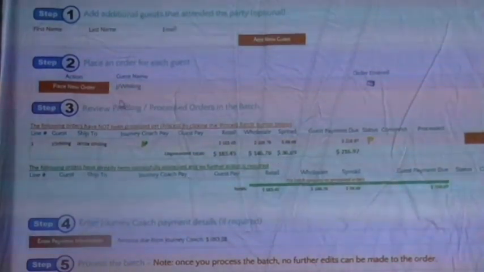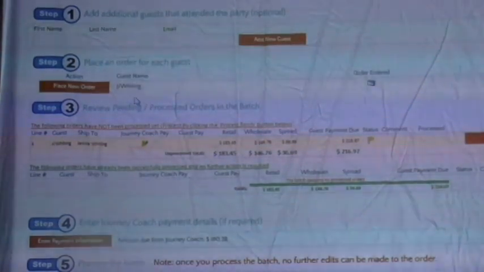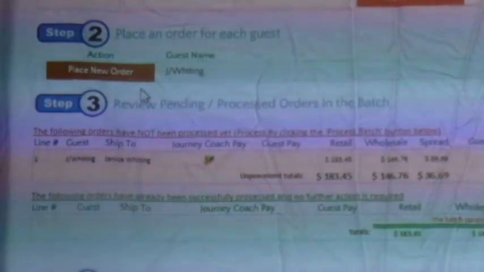Let's say I had Sam as a guest in my party. I'd have Sam under here, and I'd have an orange button for Sam as well. So once I'd finished the order for my first guest, I would click on place a new order for my second guest or my third guest, and basically repeat that process for each guest.